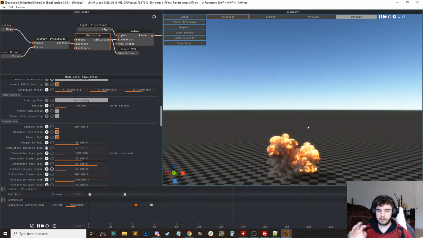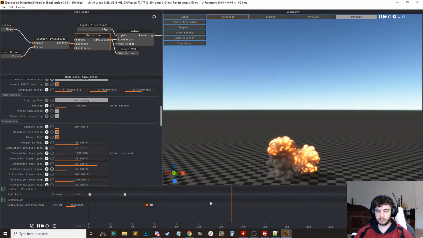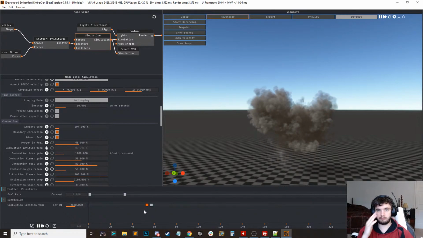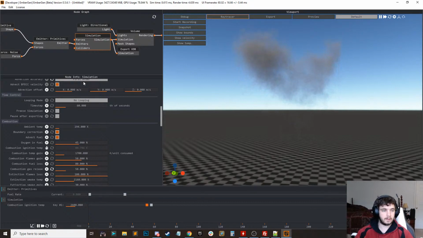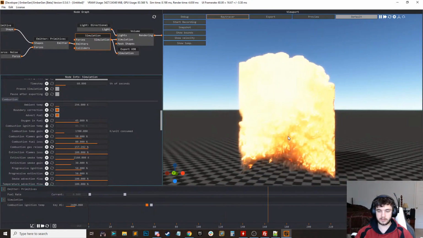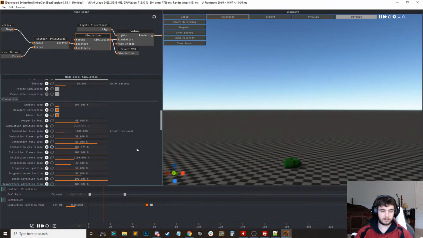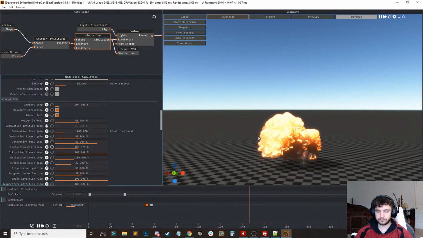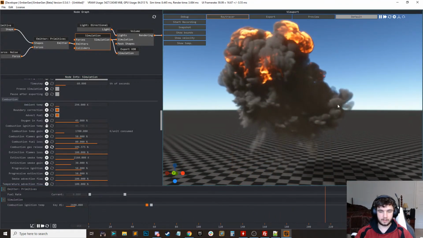But how do we make it explosive? Step one of making it explosive is to very rapidly ignite the fuel. Then the big part is adding in the combustion gas release. We'll do like 157 or something like that, which is probably a bit too high, so we'll go to like 109. So we have something like that, and that's pretty powerful.